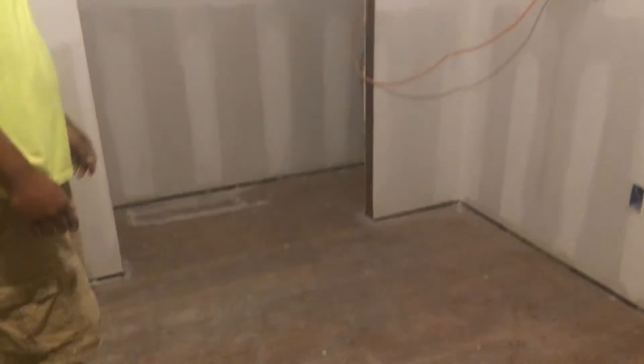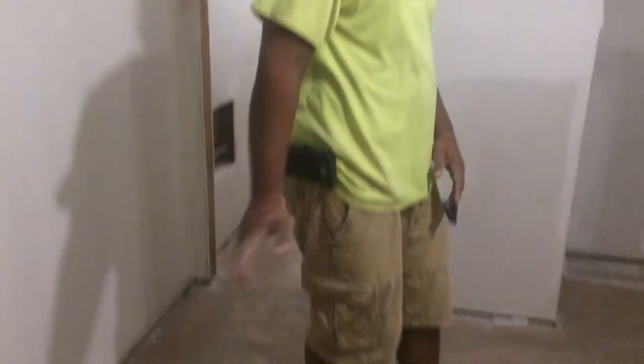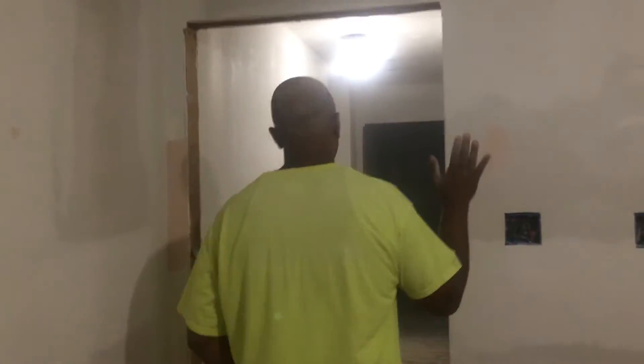So, this room got taped and floated. We've got a bunch of staples in the floor that need to be pulled out, but we're going to start sanding tomorrow. We'll sand it, cover it, and then it's going to be time to put the thing up and put the outlets in.